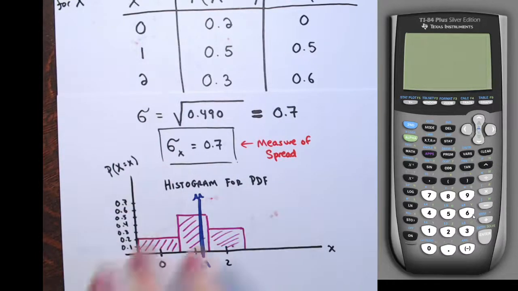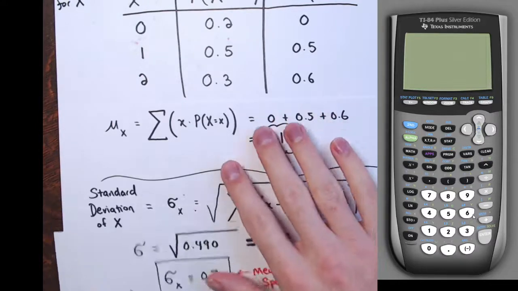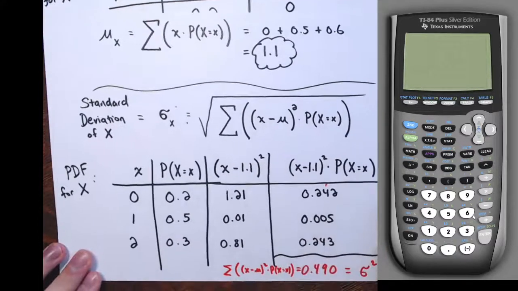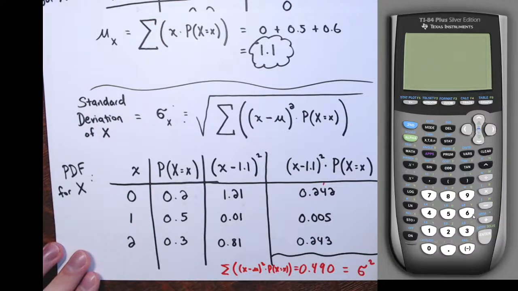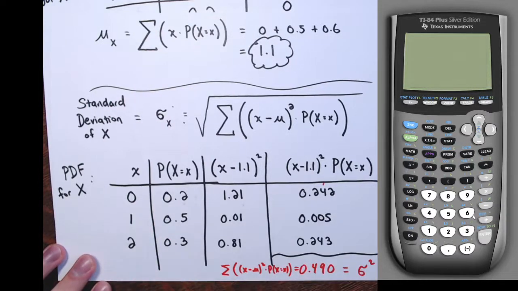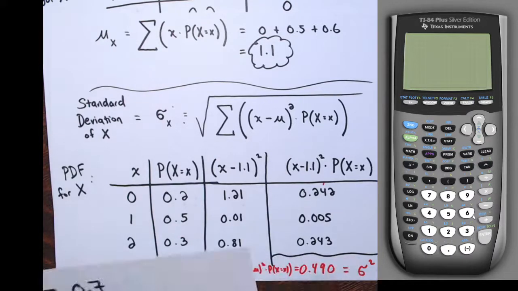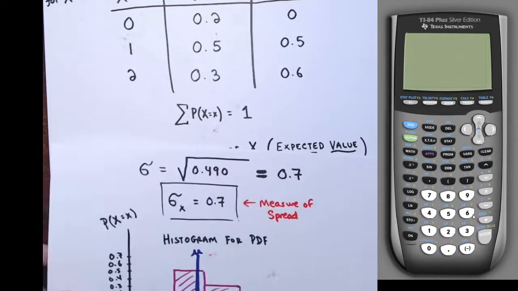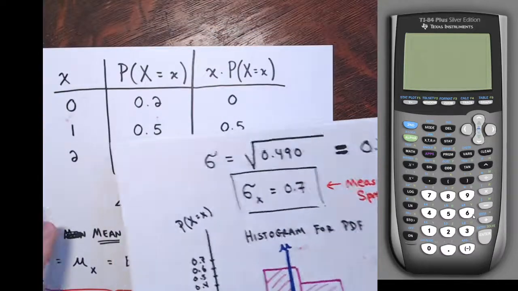All right, now all that was well and good. I mean, you saw the calculation of the standard deviation, but you see how annoying this could get? Especially, there were only 3 rows here. What if there were 10 rows, 12 rows, 100 rows? Doing this by hand like I just did would be very annoying. It would be almost unwieldy. So let me show you how to enter this into your calculator right now and get the mean and standard deviation. All right, so I'm going back to the original chart.